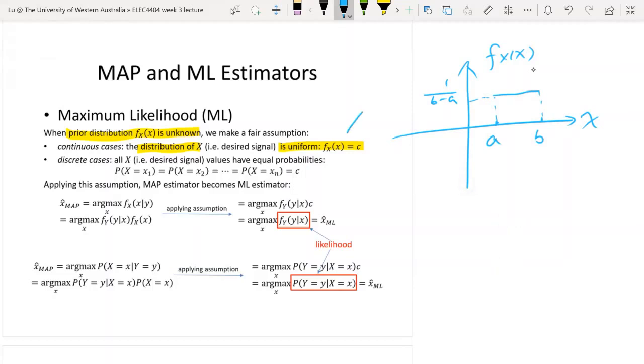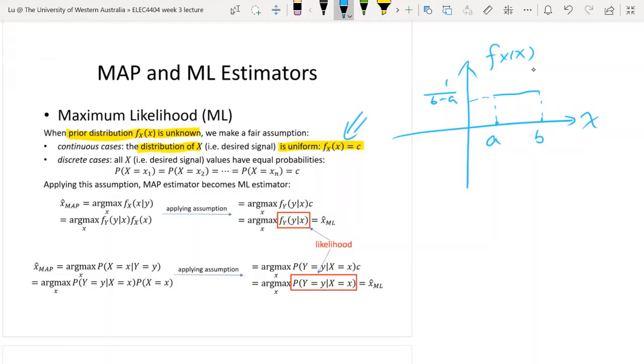Why can we make such a fair assumption? That is indicating if you got no information about x, you have to assume all the possible values of x have equal probabilities. Just that. For example, what is the weather of tomorrow? I don't know at all. So maybe 50% chance to be sunny, 50% chance to be rainy, just 50-50, equal probabilities, because I don't know that. I got no information on it. So I assume all the possible values have equal probabilities.